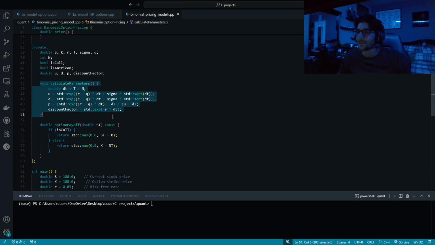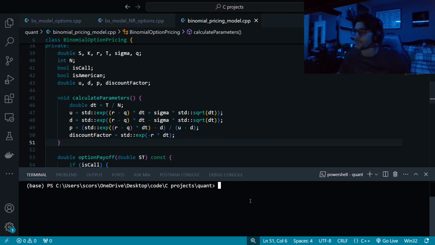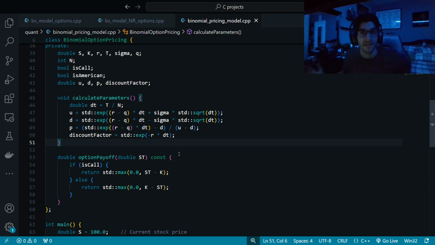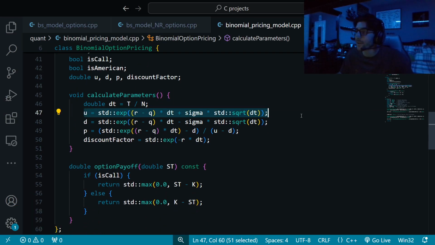So like that U value, you know what I mean? How much the stock is expected to go up relative to its risk-free rate and dividend yield. And then you have how big your time step is, and then sigma, right? That could be, I'll show you, like this function could have useful things for anybody, for any sort of quant, you know what I mean? Could always be nice to have a value like U around, but pretty much just a better estimation of the risk-free rate and of sigma.